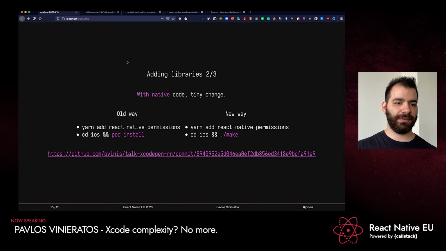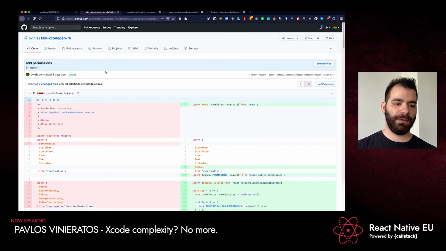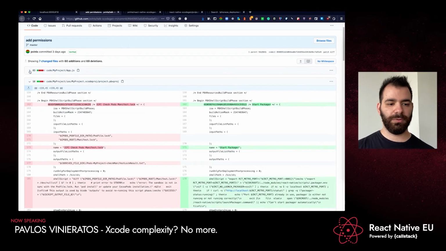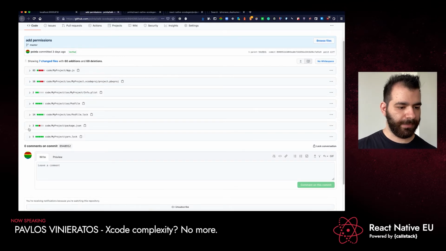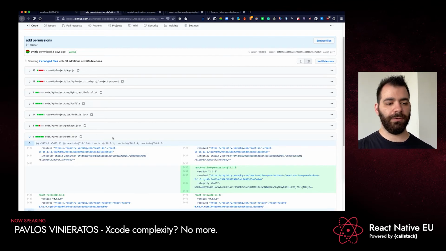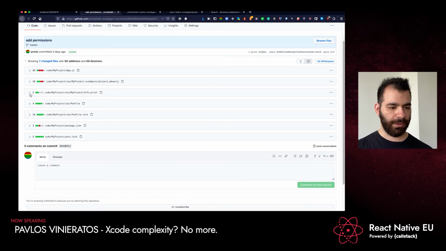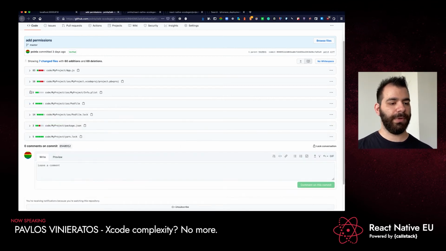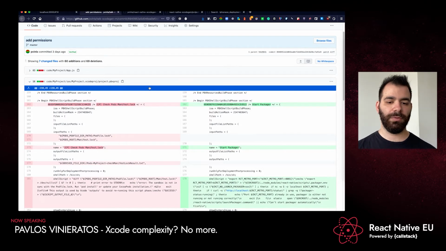We can also see a commit here that I made in a demo project. So in this commit, I'm adding the permissions library and using it. So I have some changes in the app.js, which we don't need to care about. And the first step was to add the React Native permissions. After yarn install, of course, I have the changes in yarn lock. Then React Native permissions also need some changes in the pod file, which I did, and then also in the plist file. So after I have done these two, my next step was to go in iOS directory, run the make file, and that generated the new Xcode project file.